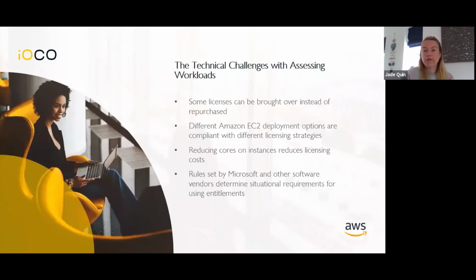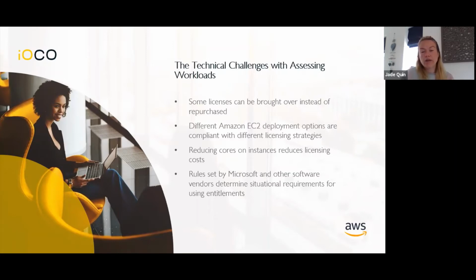Thank you. So technical challenges. Not only do we have some challenges around moving to the cloud and understanding baselines, there are technical challenges when assessing these workloads as well.